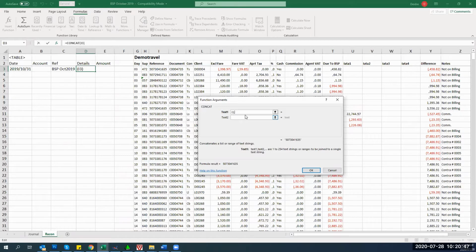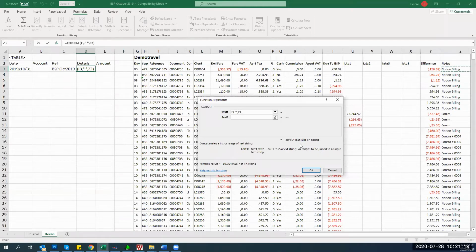And then, because I like spaces, because I don't want to just say 1, 2, 3, 4, 5, 6, 7, 8, not on billing, one long string. I like a space in there, or even a dash, or whatever you want to do. I'm going to use my speech brackets, put it in, space, close it. Now, if you put in a dash there, it's going to give you the same result. It'll just have it in there. Then I'm going to say comma, because I also want not on billing.